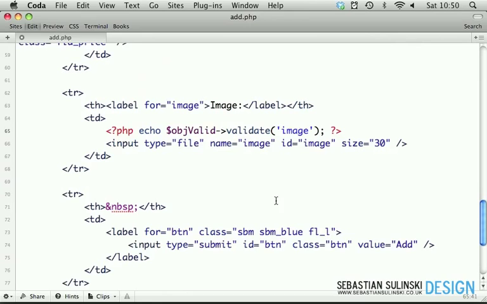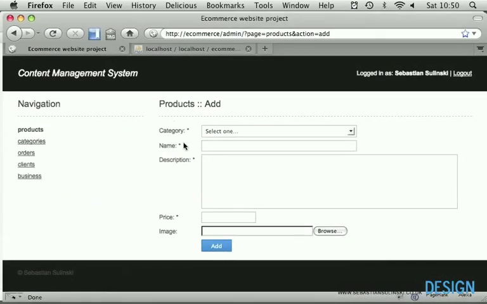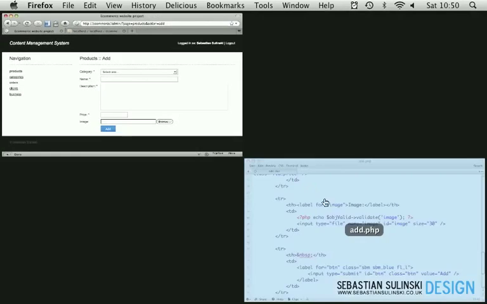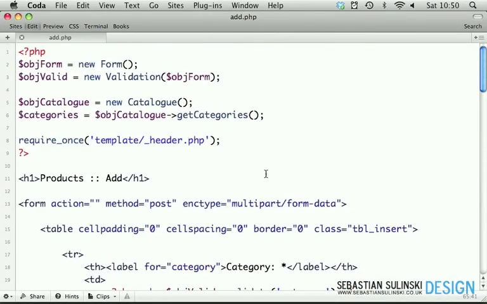So now if we save the file, go back to our browser, refresh the page, resend, click on add, we can't actually see any validation messages. And this is because we didn't call the is valid method inside of the validation class yet, so the messages aren't filtered through, or any values. So if we go back, scroll up to the top, let's move to the next video and start actually processing our form.